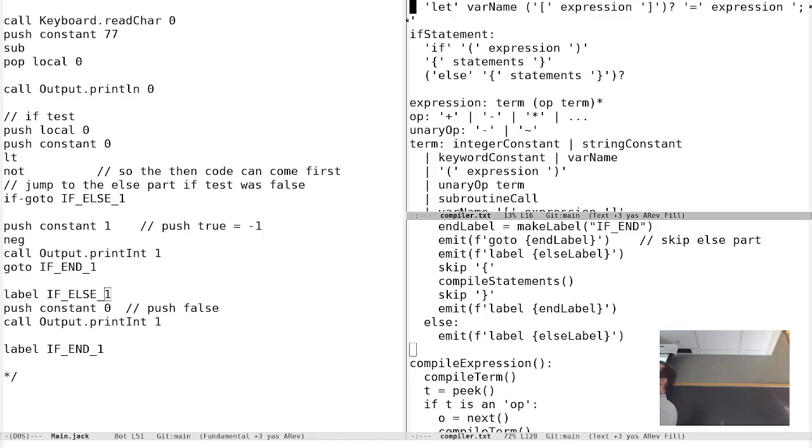Just so that when you look at the generated VM code, it helps you see where the different pieces are. You could say, oh, we're compiling this if statement, or we're compiling a while loop here, or whatever it is. That could be especially helpful if you're trying to debug the generated VM code. Like you're not quite generating the right code, and you're trying to figure out what's wrong. So having some comments can help you find the right place to look.